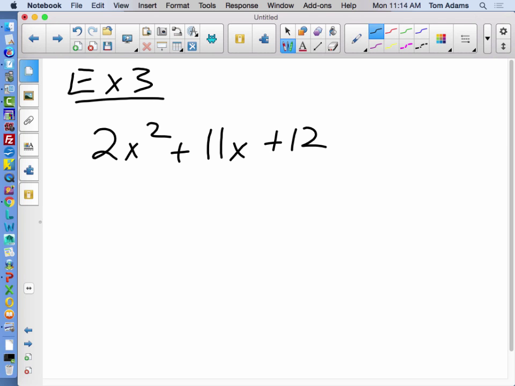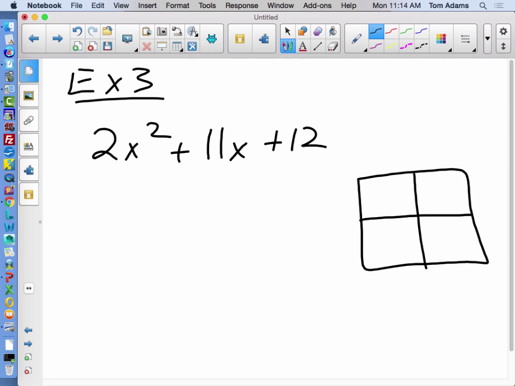But you know what we're going to try to do? Let's try this anyways. This is a little harder when you do it this way. But if I put in 2x squared and 12, it is a little harder, but you can do it. You might not guess it right on the first time. In other words, you may have to guess, multiply everything out, and you'll find out that it doesn't work, and then you got to re-guess.